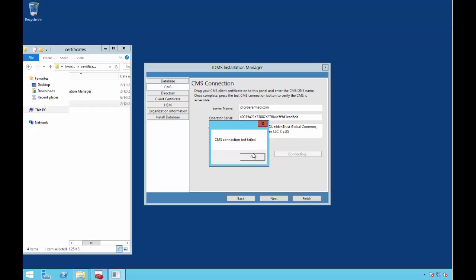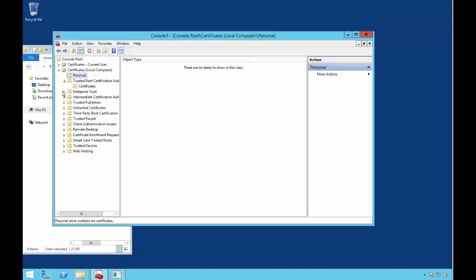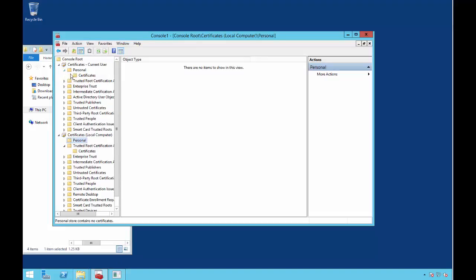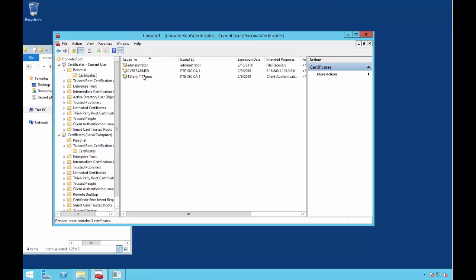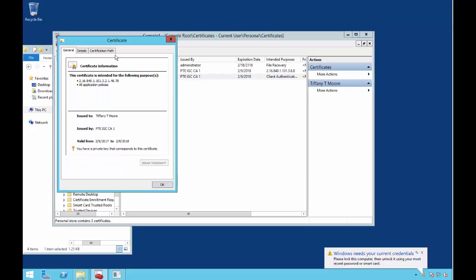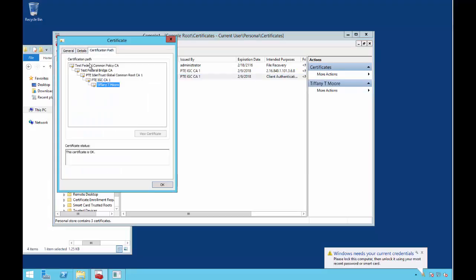So let's take a look and see what happened. I will go back and first verify that my certificates are trusted. So I'll go here to my local computer store, and I can see that my certificate has not been read in. That's because I have not inserted my smart card with the certificate. So I'll do that now. I'm inserting my smart card, and you can see it's being read. After it's complete, I'll refresh, and now you can see the certificate has been read in, and we can see that the certificate now is all the way trusted again.